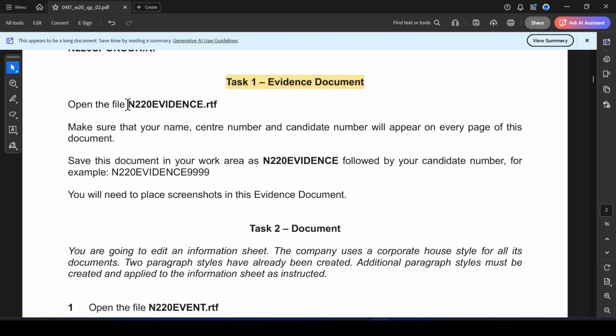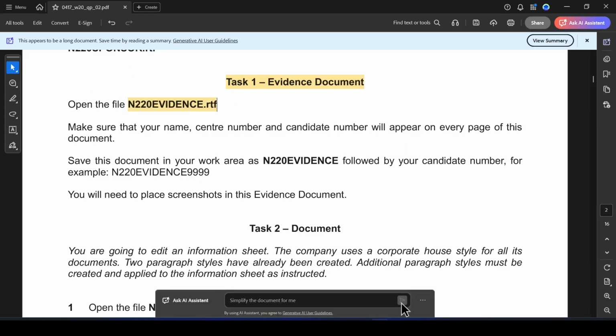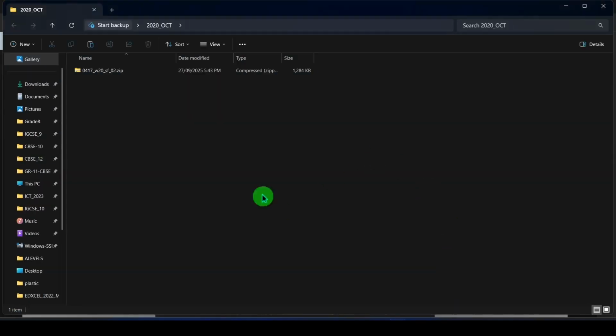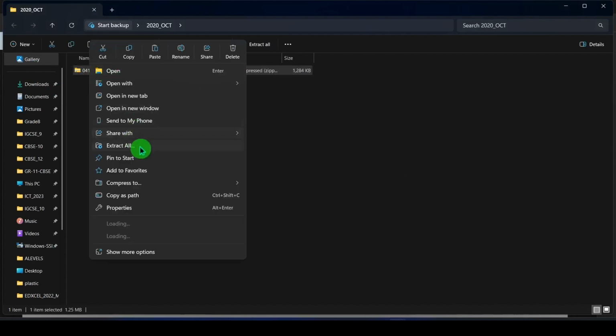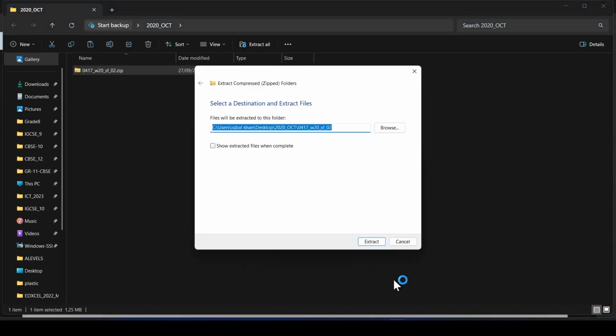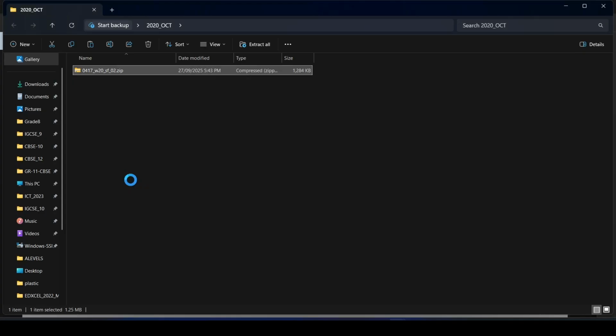Open the file, which is N220 evidence. Okay, so now to do that, we will go to our support file folder. Right click, extract all, extract here. All right, so now here we go.